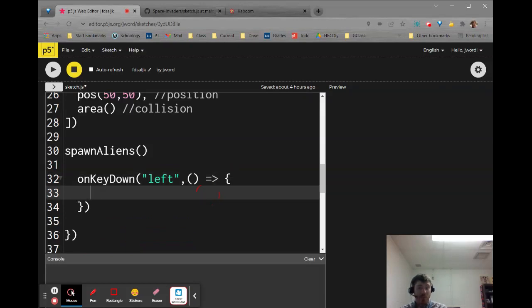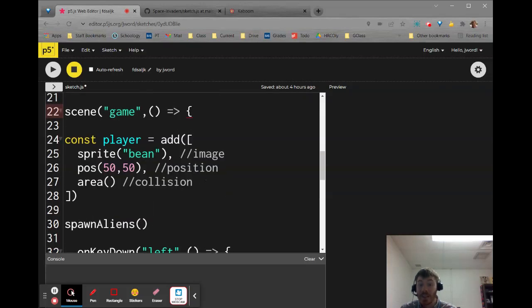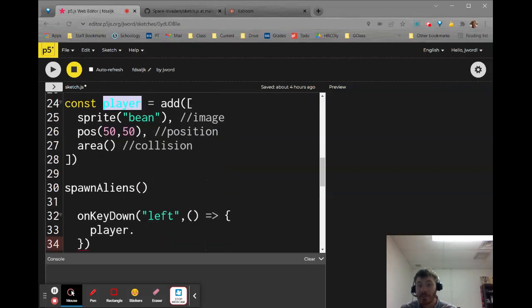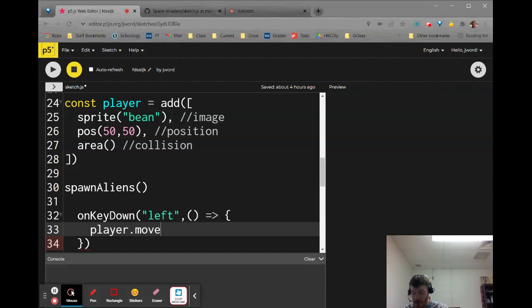And then what should happen? Well, the player should move to the left. I do have a variable for player. I can't always just straight up say this, but I do have a variable for player here. Const and let are the two keywords that we've been using to make variables. So I can say player dot, and then there's a move function.